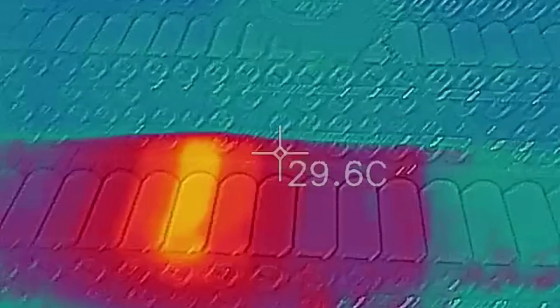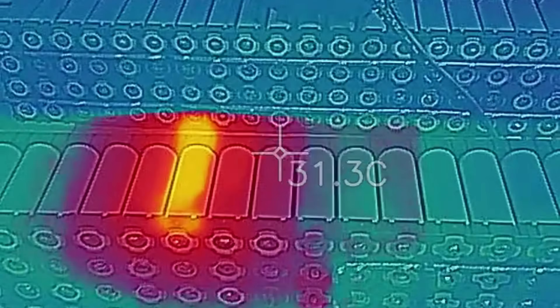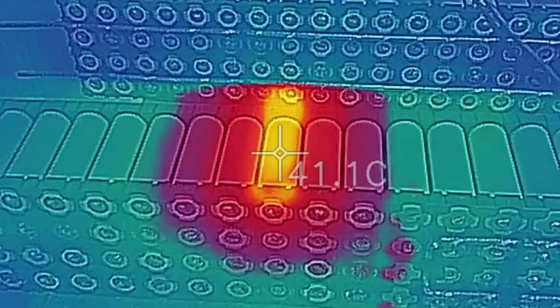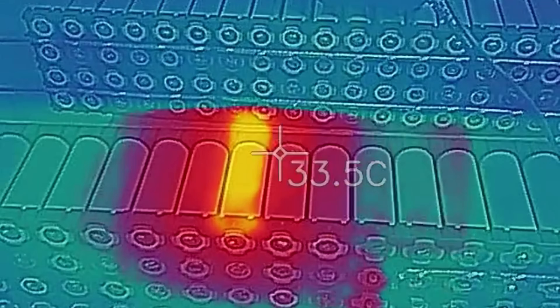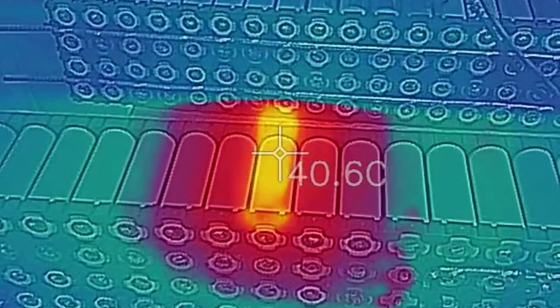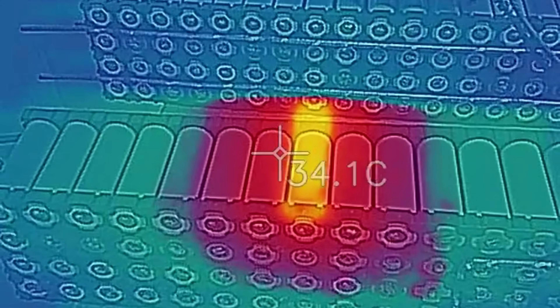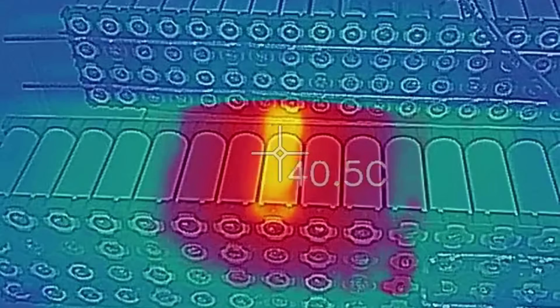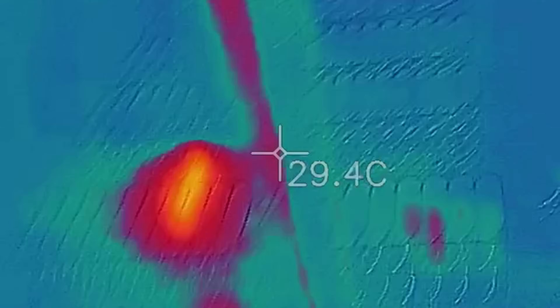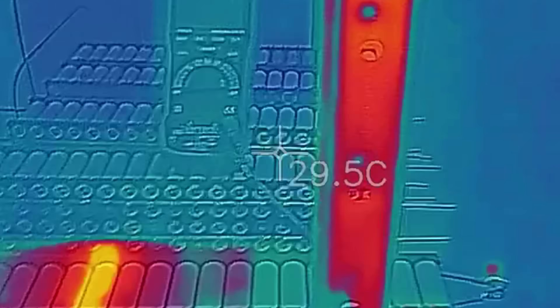I'm going to reiterate that this is only a couple of degrees hotter — it's not dangerous at this stage. And they are not staying here any longer than it takes me to do this video. So that's 40 degrees there and that's 30 degrees. That was reading much less than that before. I'm not really concerned about 40 degrees — 40 degrees is ambient temperature here during summer, so all of my cells would be that temperature.